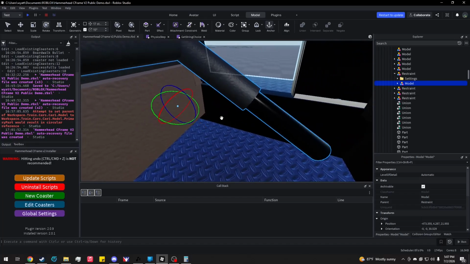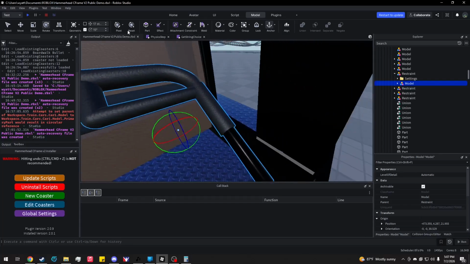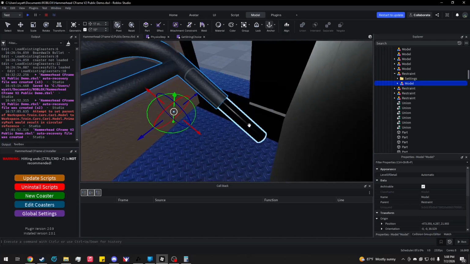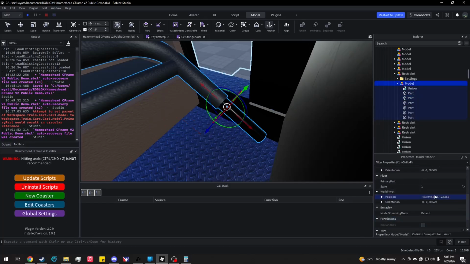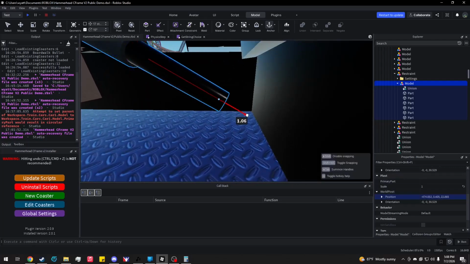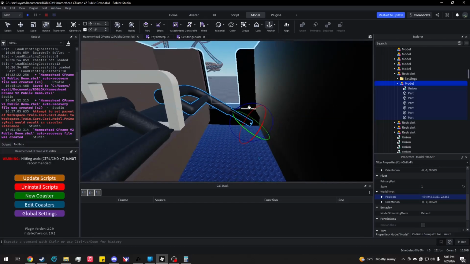Okay, so now my z-axis is pointed in the right direction. And again, verify you're looking at the local axes. Then I'm going to move the pivot to the point I want the restraint to rotate about. So think of it as like the hinge. To first center this, I'm actually going to select this part, get its position, and set this as my world pivot position. Then I'm going to move it further down to the point I want it to rotate. Although you can just do it freely by hand if you want to, that just made it more exact for me. So now the model will rotate like this, which is exactly what I want it to do.